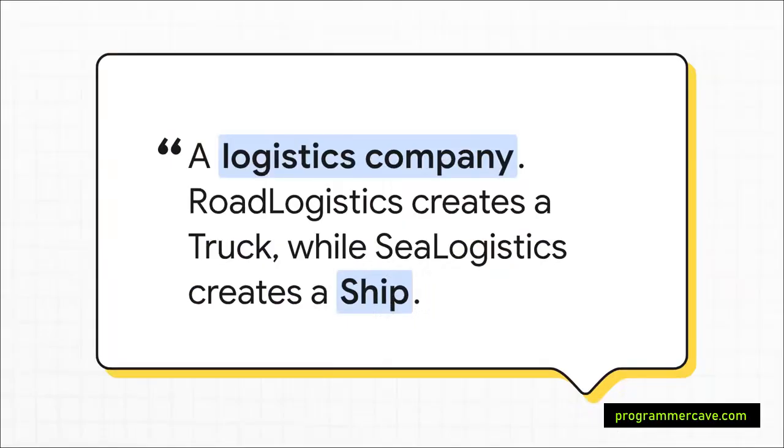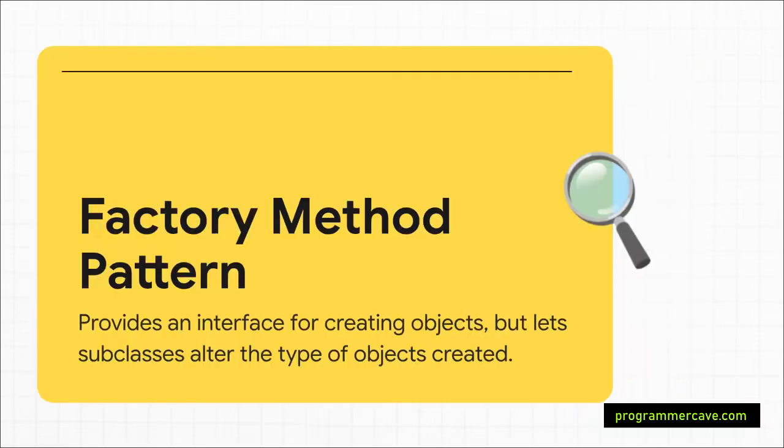All right, on to our fourth pattern, the factory method. This logistics company analogy sets the stage perfectly. You've got this general idea, right? We need to transport something, but the specific vehicle you need depends entirely on the context. The core idea here is one word: delegation. A parent type says that an object needs to be created, but it lets the child types decide which specific kind of object to create. So the road logistics type knows it needs to make a truck, while the sea logistics type knows it needs a ship. It's all about delegating that responsibility down the line.